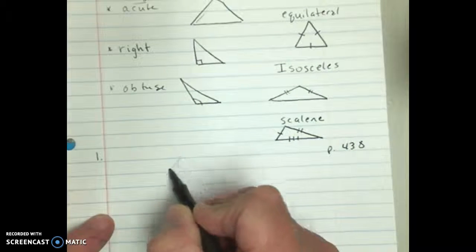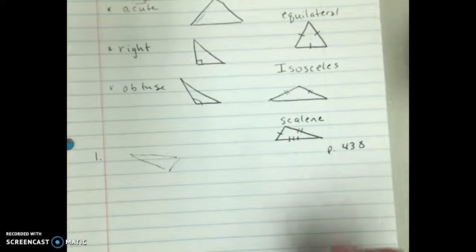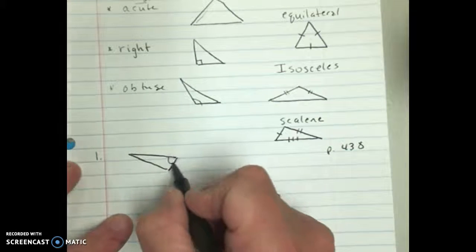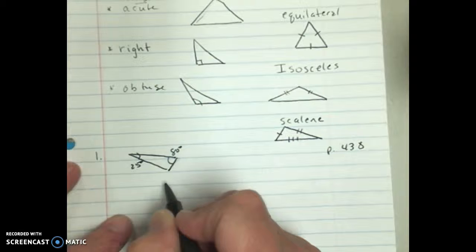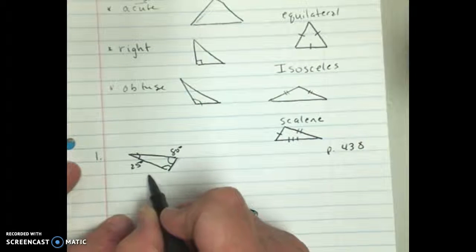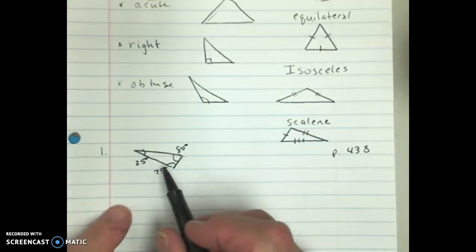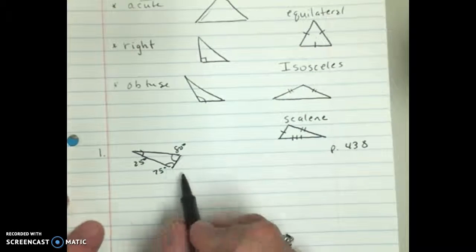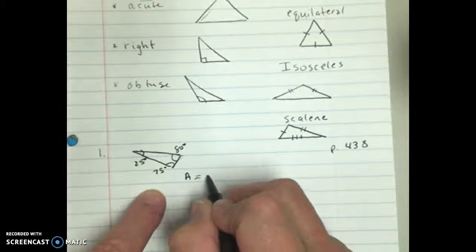So number one, they're pointing out we have a triangle that looks kind of like this. I'm just going to jot it down. You have this in your book, something that looks similar to that. I'm going to trade my pen out because it's running out of ink. So we have a triangle that kind of looks like this. And it's telling us that this angle is 80 degrees, and this tiny one is 25 degrees, and this one is 75 degrees. So they're telling us the sizes of the angles, and we see that all 3 of those angles have a measurement of less than 90. So that tells us that this is letter A, which is an acute triangle.